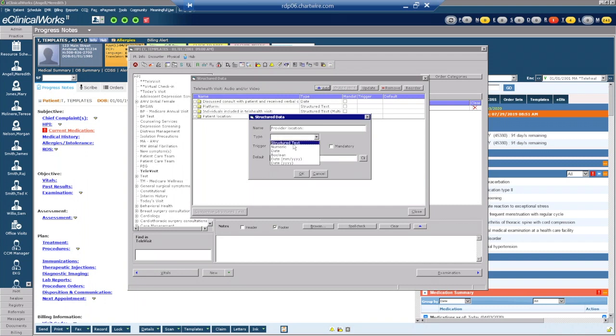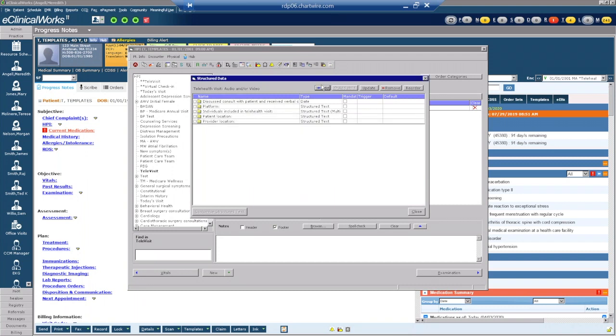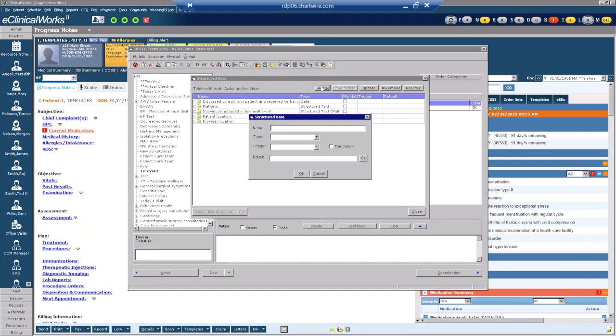Office, home, hospital, nursing home, remote are all options that you can put here. Again, you can customize those to the needs of your practice. The next 5 items are items that need to be documented, so we include them on this template to ensure that the providers are reminded to document these notes.